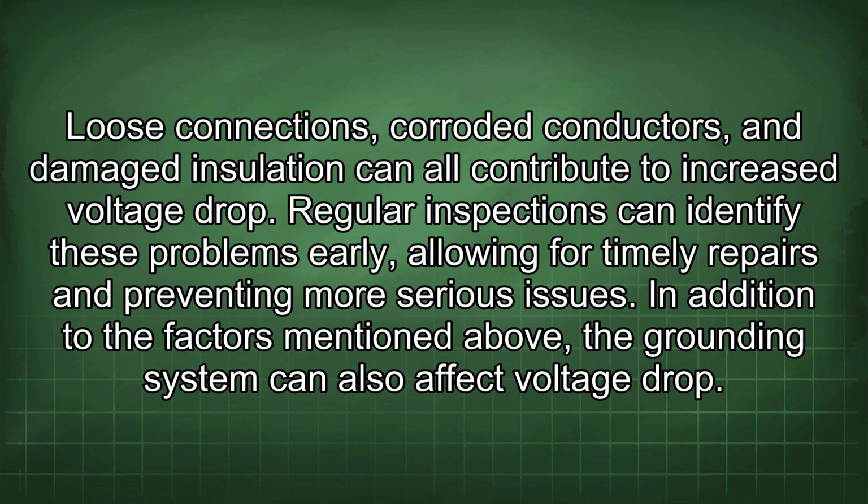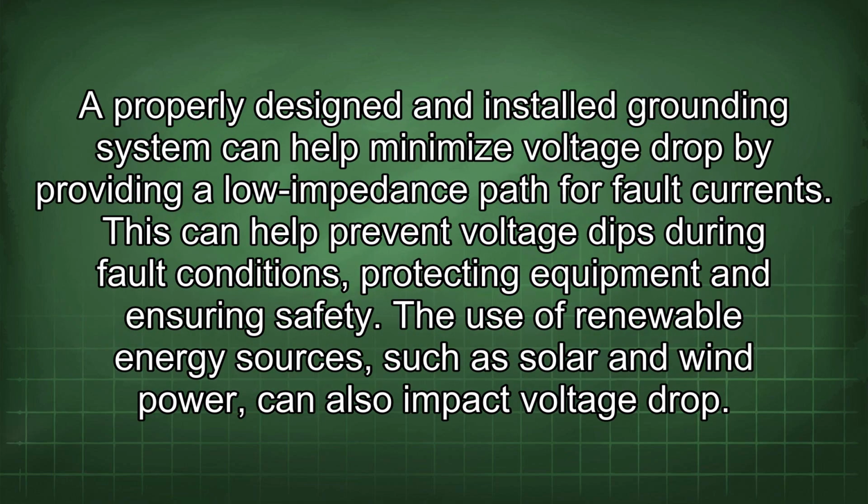In addition to the factors mentioned above, the grounding system can also affect voltage drop. A properly designed and installed grounding system can help minimize voltage drop by providing a lower impedance path for fault currents. This can help prevent voltage dips during fault conditions, protecting equipment and ensuring safety.